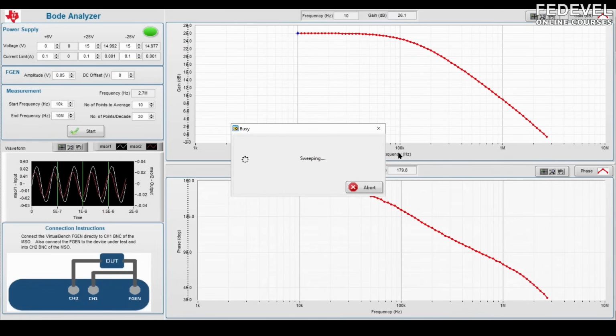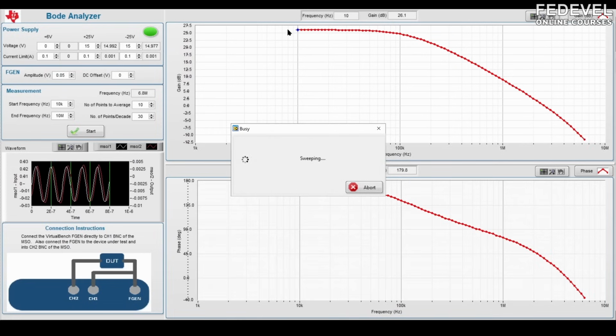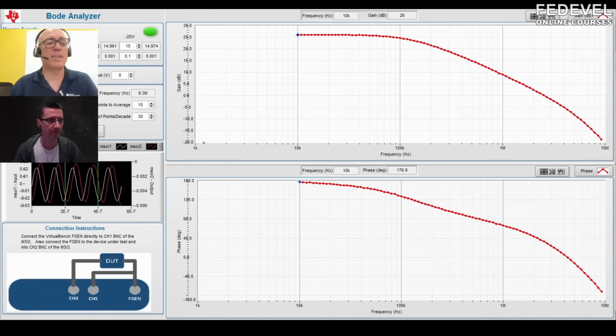And you could see that the bandwidth here is something like 100 kilohertz. It's when we go from this flat region of the curve to the region where it's rolling off, where the gain is decreasing. And so that's the entire measurement. The way that you define bandwidth is by the 3 dB point, where the gain drops by 3 decibels. Here you can see the gain is 26 decibels in the flat region, or the DC region. And then if I go to 23, that should be about the bandwidth. So somewhere right about 150 kilohertz.